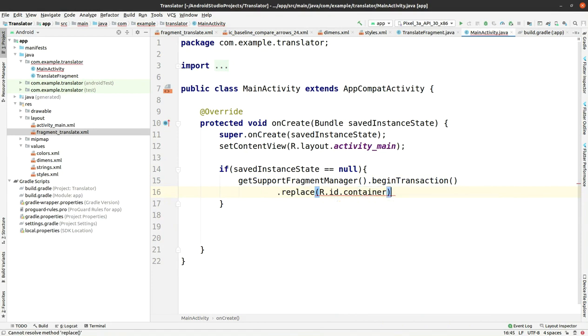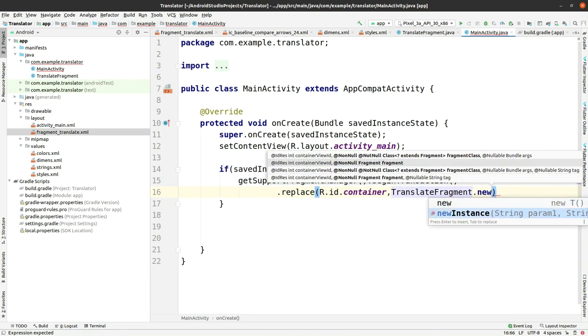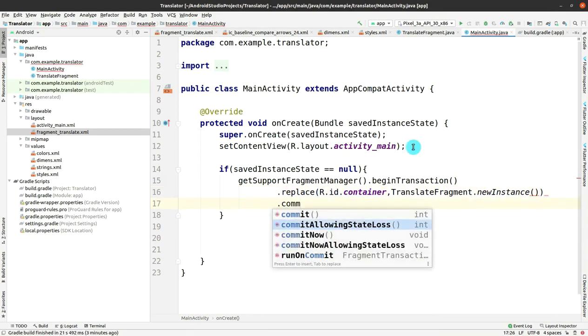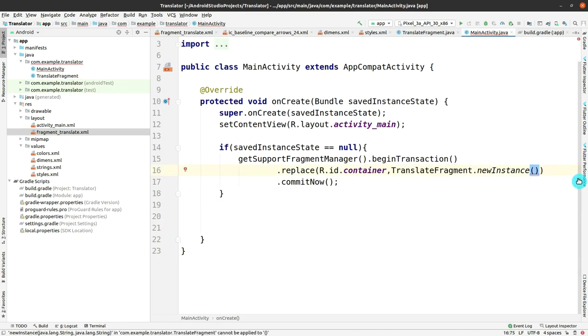Yeah, it is container, the ID for that frame layout, and then I will give the fragment name as TranslateFragment and make a new instance of it. After that just commit it here, commit now, and the work for this main activity is finished.